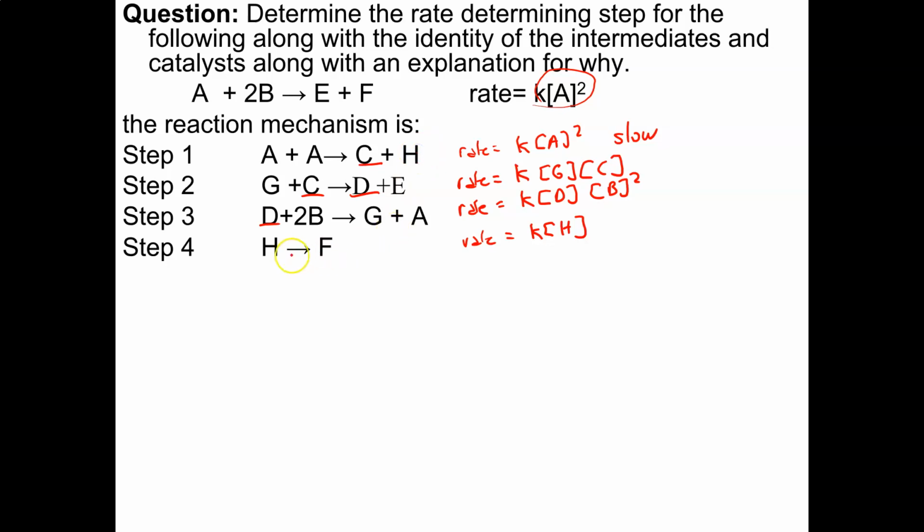Why isn't H? Is H an intermediate? If you look at it, it's a little harder to identify, right? Because it shows up here and it shows up here. It's not part of the overall reaction. That's what's going to count as an intermediate. If this was like F, you couldn't do that. And let's see what else we have. Catalyst, definitely can't be A. So even though A shows up as a reactant here and later as a product, that can't be a catalyst. Why? Because A is in the final reaction. You can't have a catalyst in the final reaction. It just doesn't happen. What about G? Yeah, there we go. G is a reactant, then a product. That's a catalyst. Any others? No, that's it. So that's how you identify them.